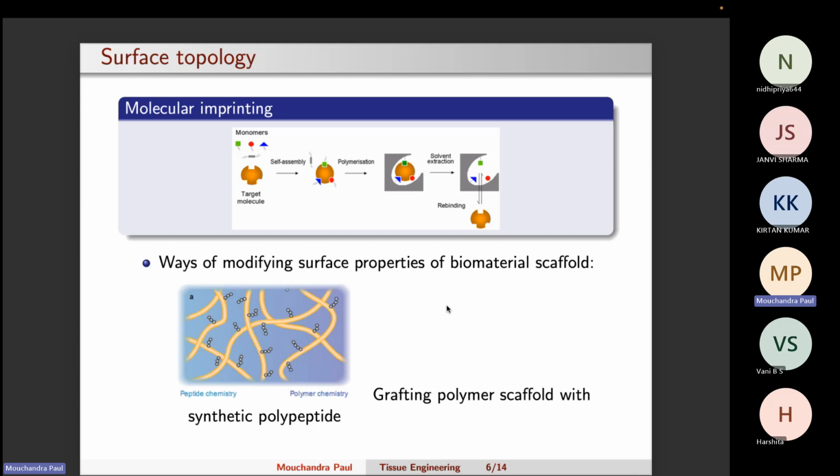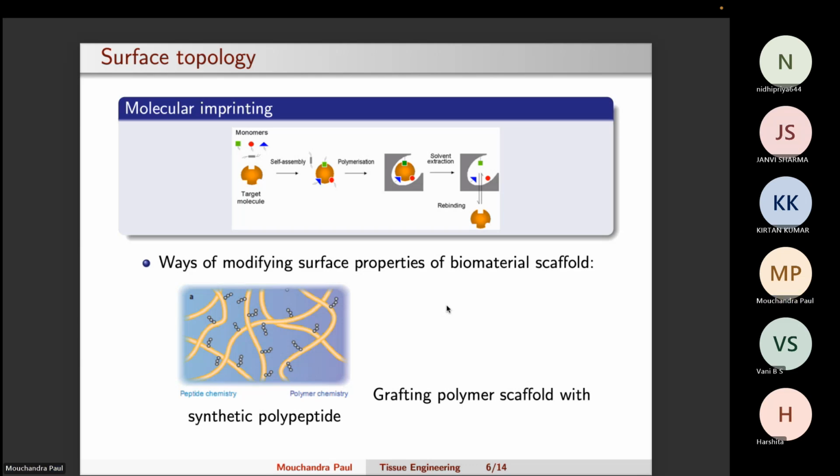So the previous thing that we discussed, where hydrophilicity and hydrophobicity was coming into picture to control the protein adsorption, there the protein adsorption was happening non-specifically. Okay. So any type of protein can adhere, and if there are multiple types of protein, then there will be some competition going on for the space on the surface. But here molecular imprinting is allowing you to specifically control which type of protein will adhere on the surface, and then will help you control the cell adhesion on that surface.